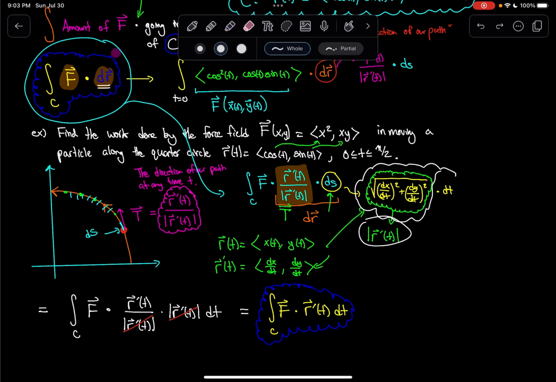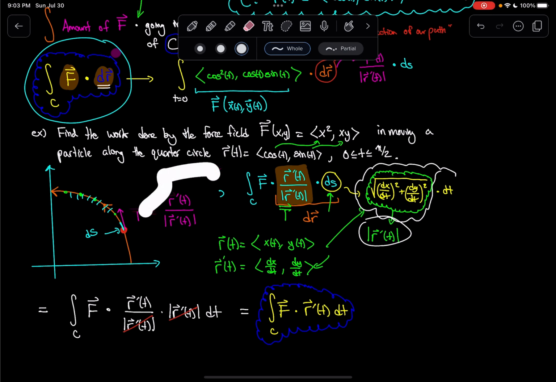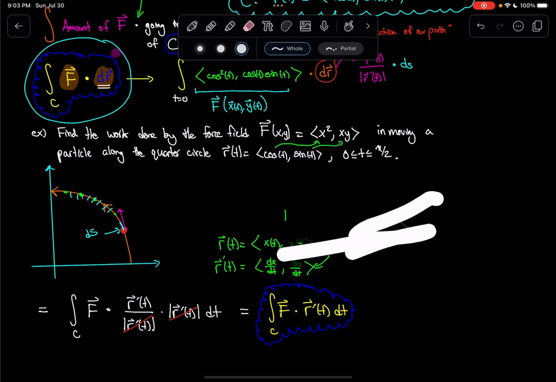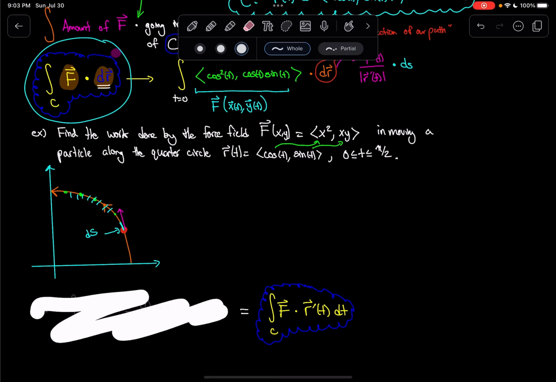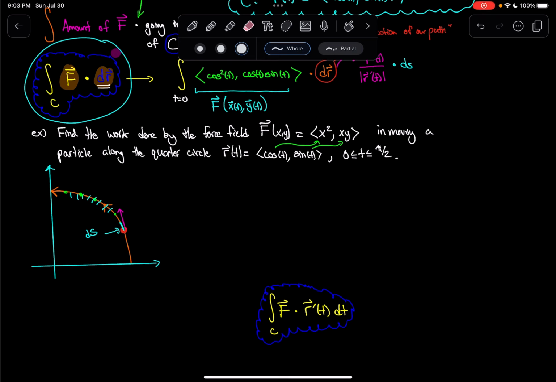And so since we have a lot written down here, I'm going to erase a lot of this and revisit this problem that we are currently working with. The problem is that we're trying to find the work done by this vector field f moving a particle along this quarter circle. So our path has been given to us. Our path C is given by this. It's been parameterized in terms of r really nicely.